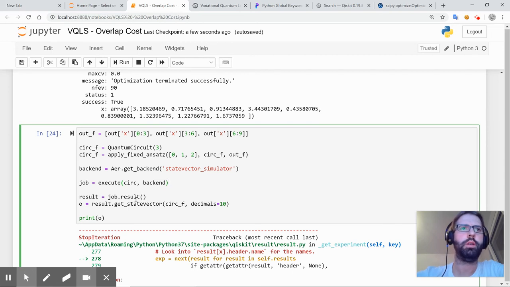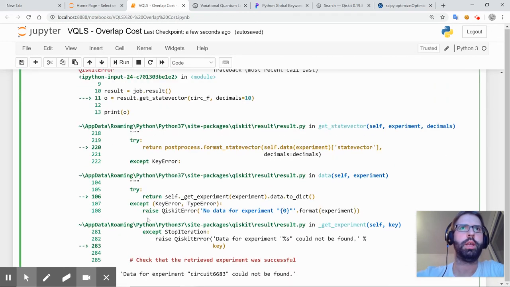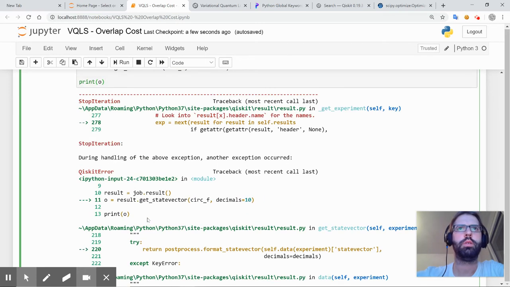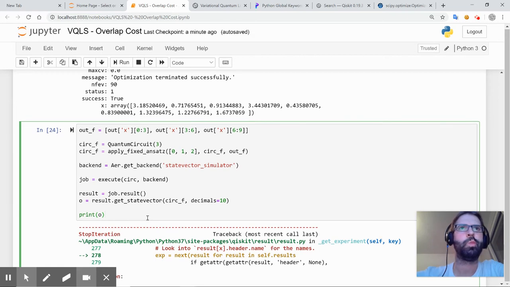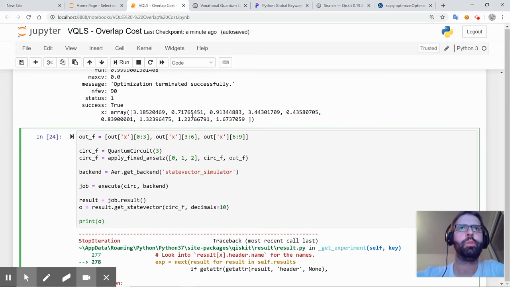Get state vector simulator. What is the problem? Get state vector. Circuit F. 1, 2, 3, 1, 2, 3, 3.